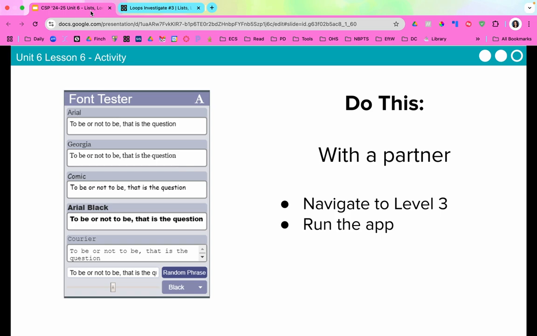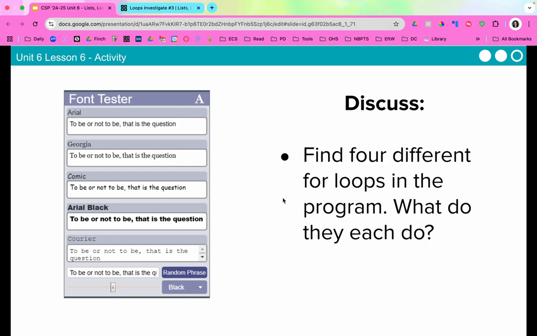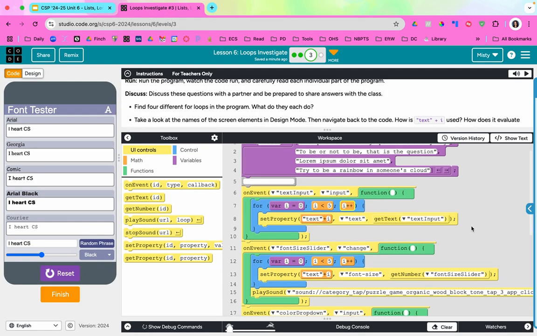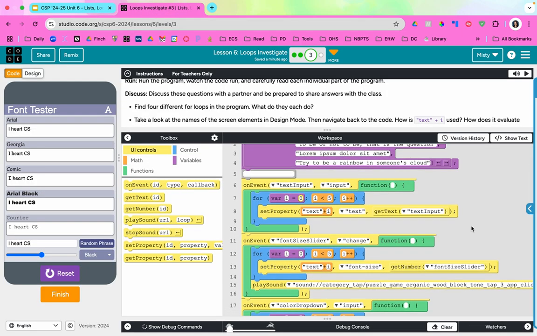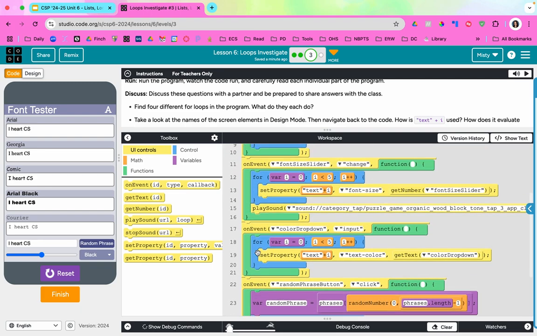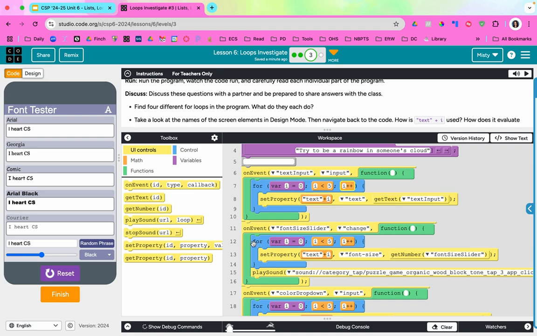Okay. So, some things that we want to talk about here. All right. Find 4 different for loops in the program. What do each of them do? For loop, those are the blue blocks. All right.